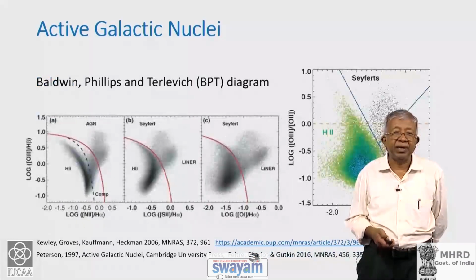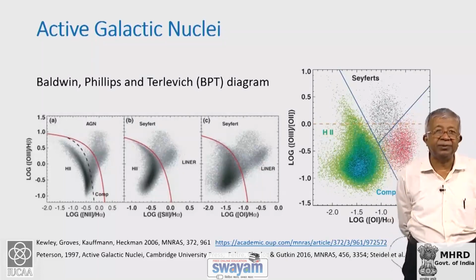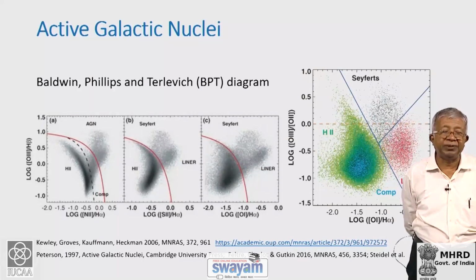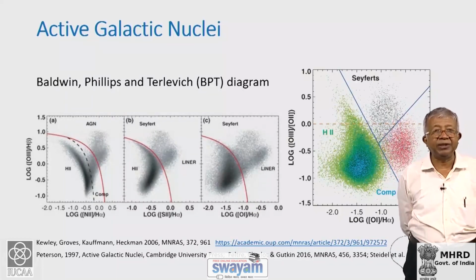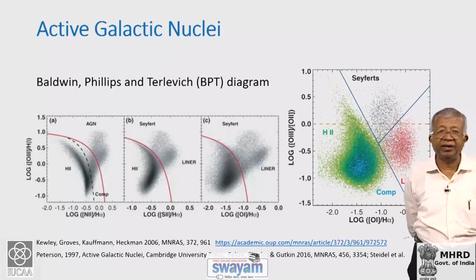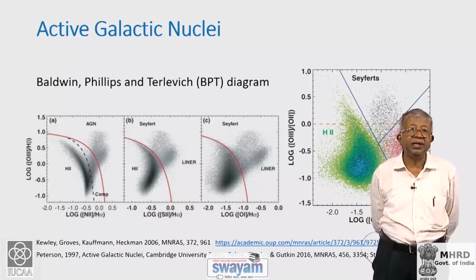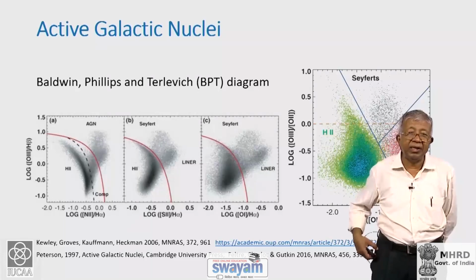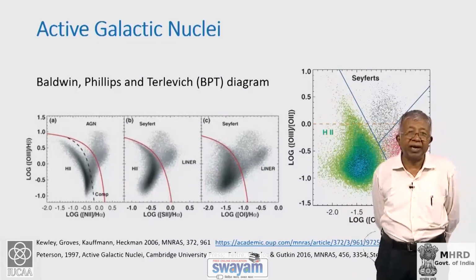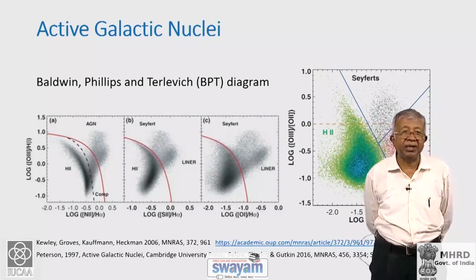Now, to pick out these kinds of objects, various line diagnostics were developed. One of the very earlier ones was by Baldwin, Phillips and Terlevich, and these have been referred to as the BPT diagrams. And these have been extended by Kewley and others, because today one is looking at the high redshift universe in much greater detail with the existing telescopes than has ever been done earlier. And once we get to the high redshift universe, the lines which come into your observable window may change. So you look at all the line diagnostics at both the local and the distant universe to try and identify what kind of AGN you're looking at and what its effects are and how they evolve, not only amongst themselves but with cosmic epoch as well.